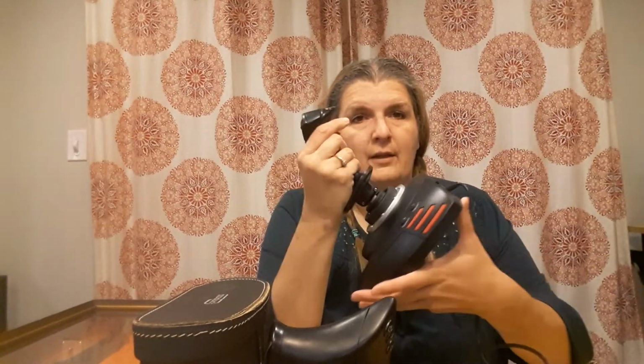This one's for flight control, for simulating, but the ones that go even more are the ones with the wheel for racing. So that's a really good one, a nice little tip. And then the last thing we picked up, well actually not the last one, there was one other thing.